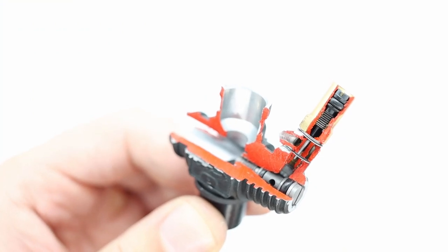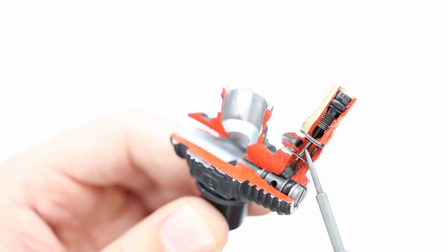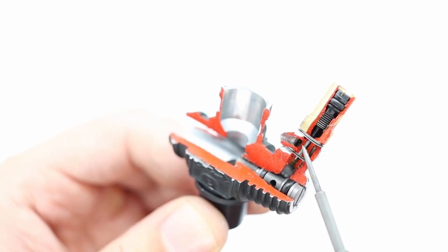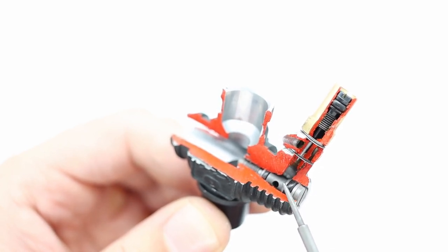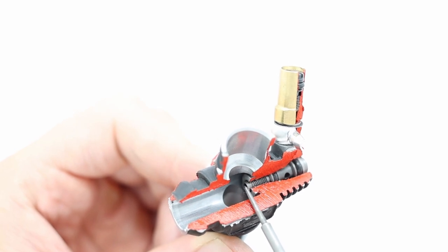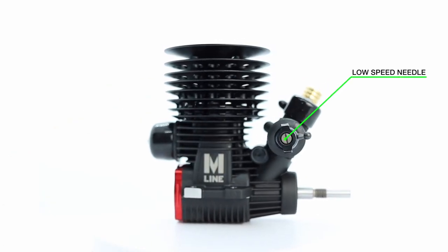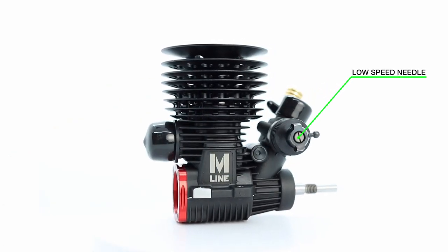Okay, so let's move on. We're now at the stage where the fuel has entered the carburetor. It's flown past the high-speed needle. It's flown through the mixture control valve. And now the fuel is exiting this hole here. So it's exiting the spray bar. And now we need to talk about the low-speed needle.